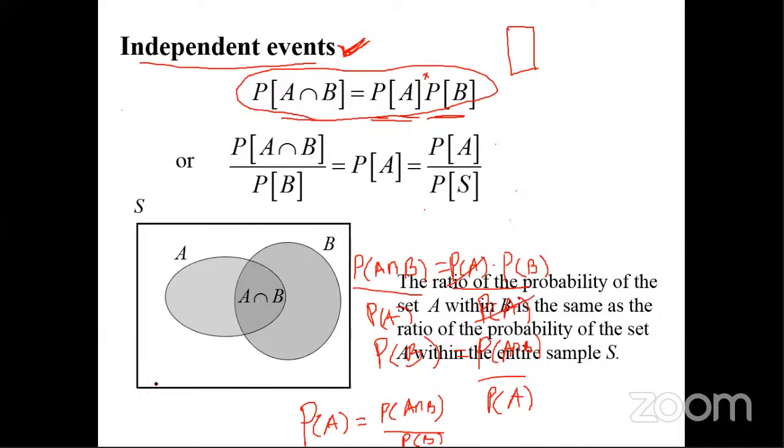Someone was asking about questions from the question bank. We are going to send that too, so that you work them out. I'm also going to send worked examples just on independent events, how we can solve them. But please, the bottom-line formula that we are manipulating is this one. That's what I want us to have for this class: the probability of the intersection is the probability of A times the probability of B. That's how we shall be able to get the probability for independent events.